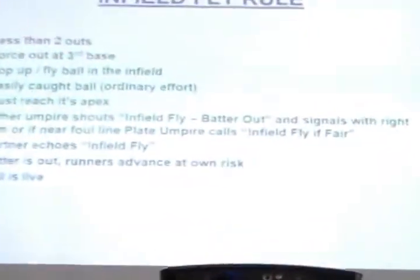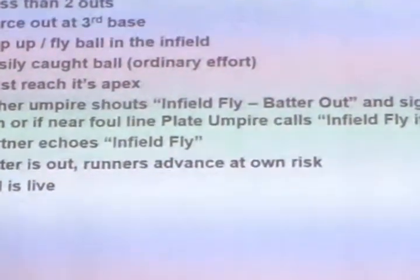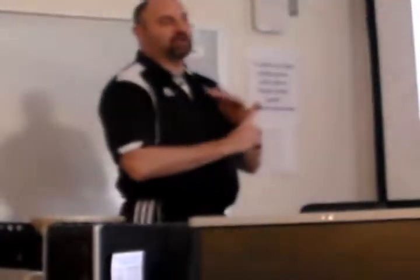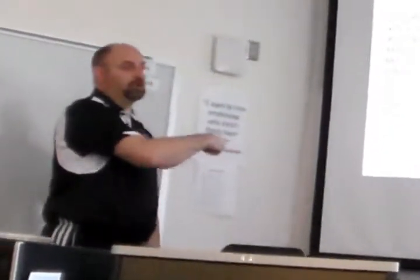I'm going to give you a scenario. It had to be twice in 1 year. Bases loaded, nobody out. Girls softball, varsity level. Batter hits a line drive to the pitcher. Pitcher smacks the ball into the ground. The girl on first takes off to second. The girls on second and third haven't moved because they think she's caught it. Pitcher picks up the ball, throws it to first. Batter's out. Now the runner on third says, well, heck, I'm going home. Goes home, gets caught, runner out at home.